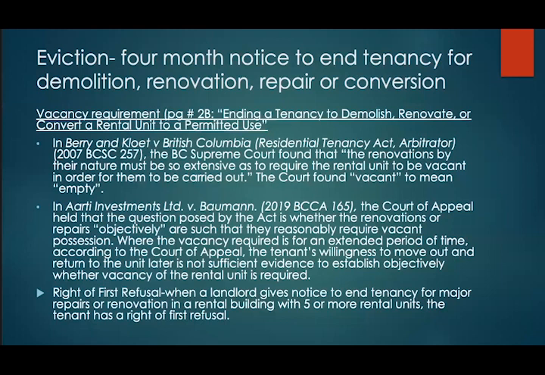The only benefit the tenant gets is, rather than being able to end the tenancy and re-rent to whoever they want, they get the first opportunity. The initial tenant, the tenant who vacated, gets the first opportunity. But what does that matter if the rent is completely unaffordable? So just because they use the term right of first refusal does not mean it has any substance or any benefit to tenants whatsoever, which was unfortunate.